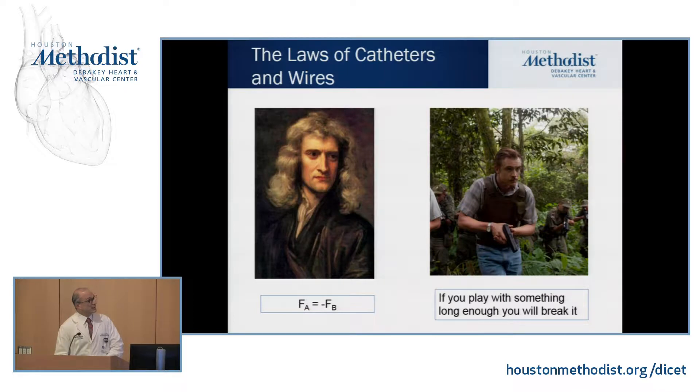Raise your hand if you know who Werner Forsman was. Well, people of my generation do. Werner Forsman did the first cardiac catheterization. How much cardiology do you think he knew? Zero — and there was a reason: he was a urologist. How do you think he got informed consent from the patient? He didn't. Not because it was a long time ago, but because he was the patient.